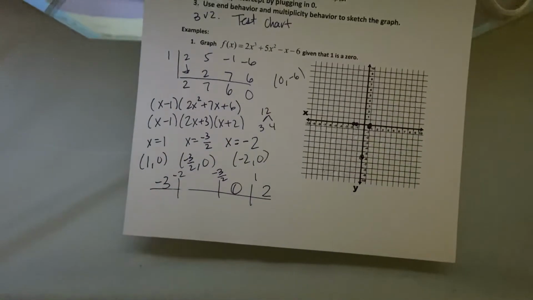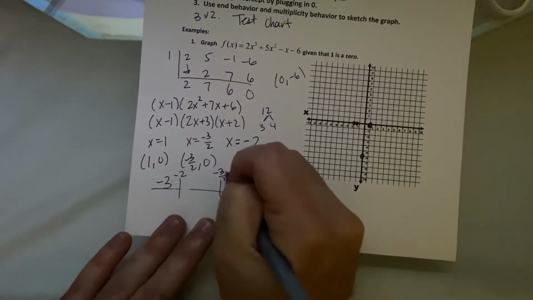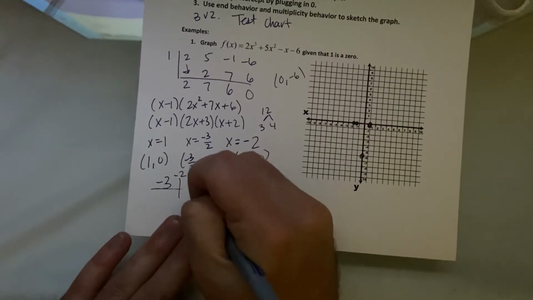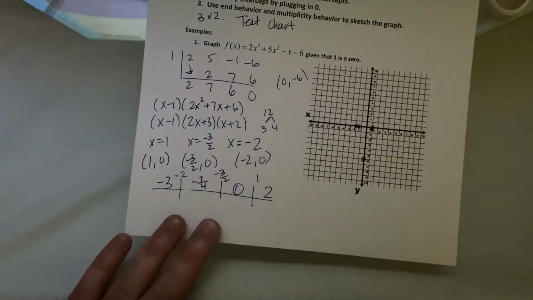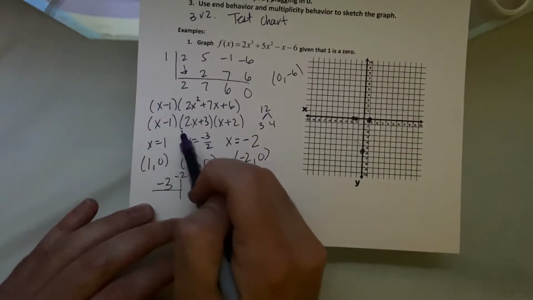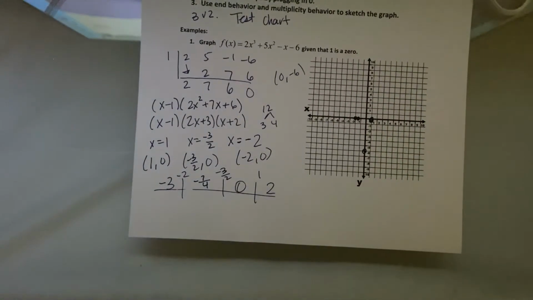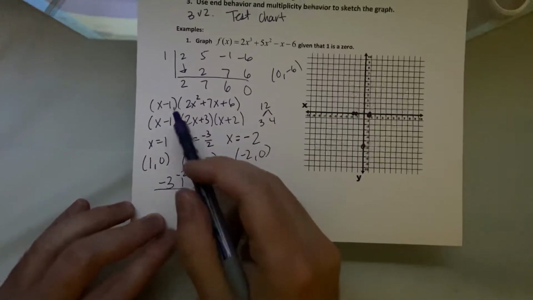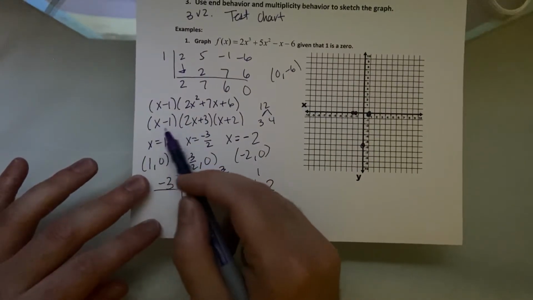Negative 3, which is fine for us. Really, we could say what's between negative 1.5 and negative 2, maybe negative 1 3/4, which is negative 7/4. And we could plug it in or not. I sometimes find it easy to plug it into the factored form to see what's going to happen, and we'll see why here in a second. So what happens when I plug in negative 3? This is negative.